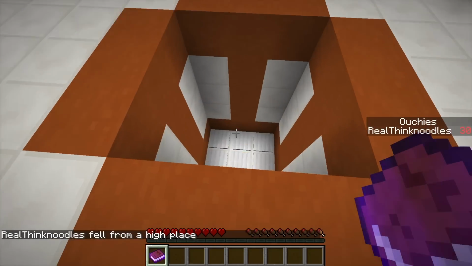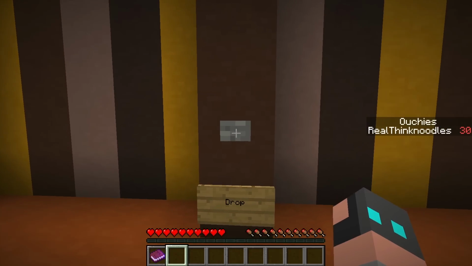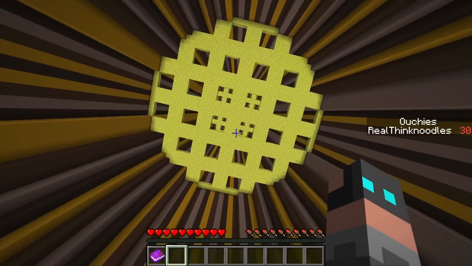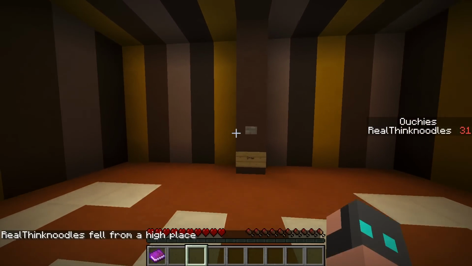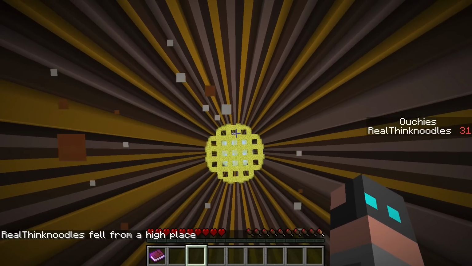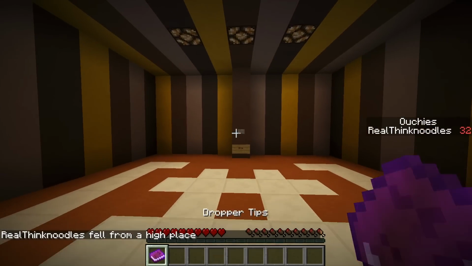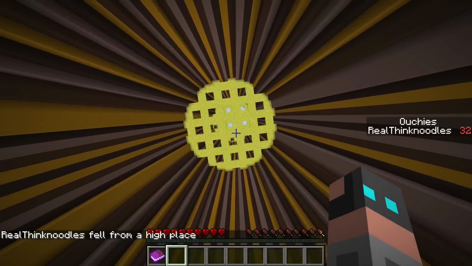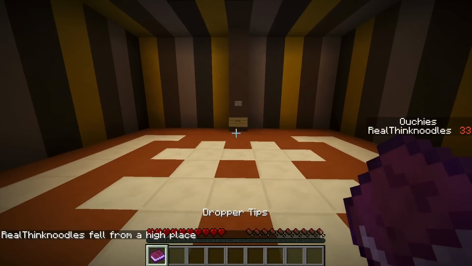We got the waffler. So, drop. It's waffles. Tasty, delicious, and very... I mean, these waffles, I think these are overcooked. Because, you know, shouldn't waffles be spongy and then you hit them? I mean, it is made of sponge block, but shouldn't we not die when we... Wow, this is not going to be easy.